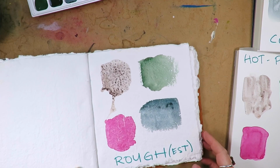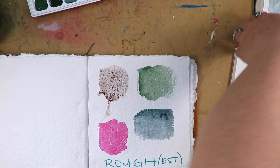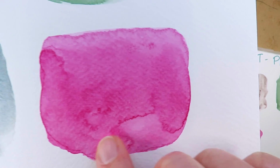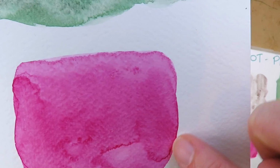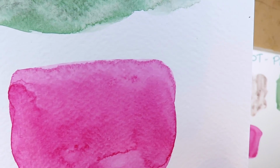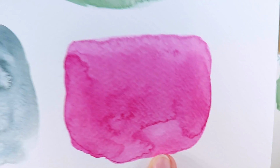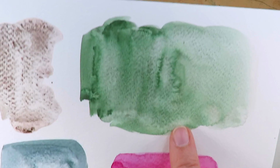All right, so let's take a look at our watercolor that we added the medium to. Cold press, I definitely see the separation here. These little more heavily pigmented areas. You can see the separation, which really is the granulation.